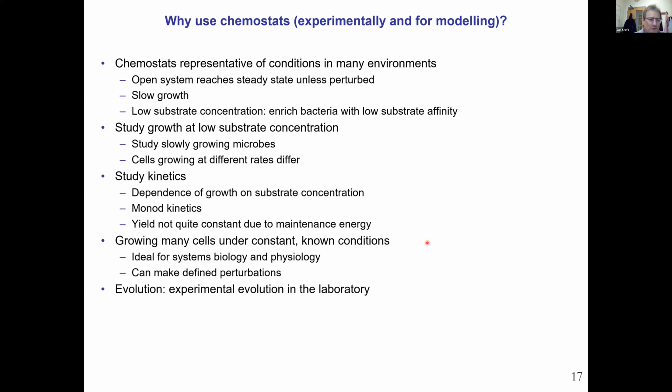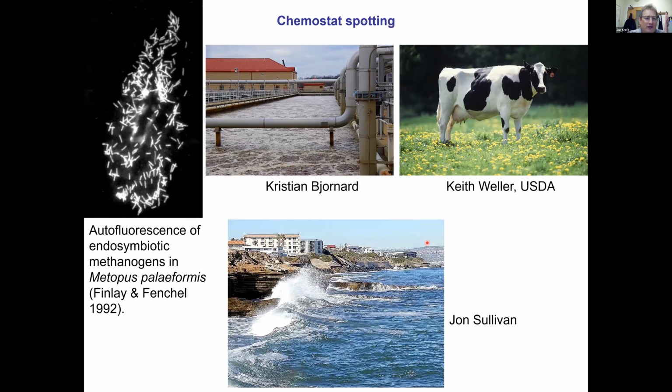And you can study evolution, which is a different use of chemostats, which is actually in contravention to what I said, that everything is in a steady state and constant and so on. Evolution, you can never stop evolution happening. So this is also happening in the chemostat, and bacteria will adapt to this. And you can look at competition in chemostats, very useful for this, to understand the competitive exclusion principle, for example. Okay, so many reasons to use chemostats and understand chemostats. And here are some pictures of chemostats.